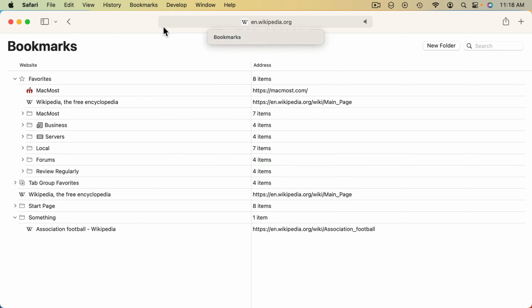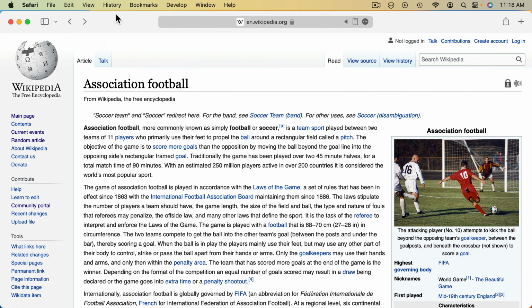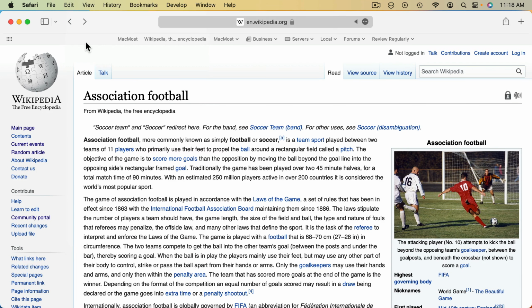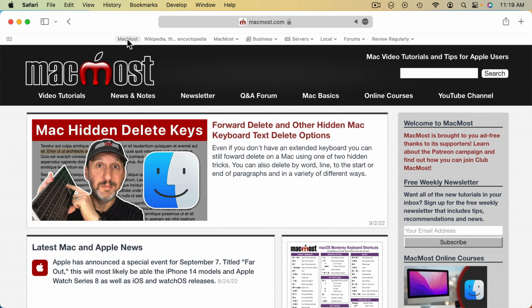You also can view what is in the favorites folder, specifically the favorites folder, by going to View, Show Favorites bar. And this puts this little bar here, and any page I've bookmarked and put in favorites is now available very easily at all times in all Safari windows here by just clicking.